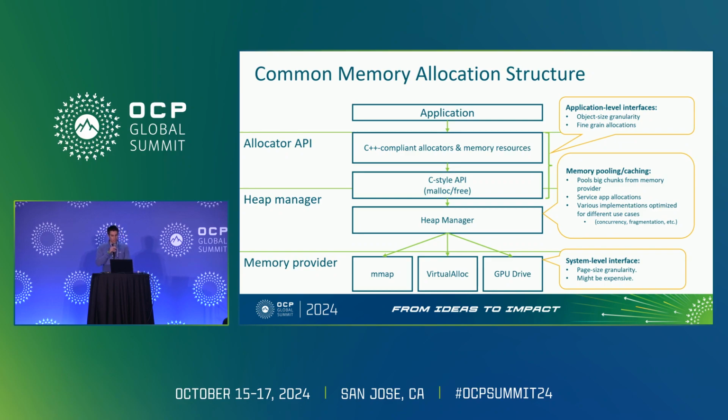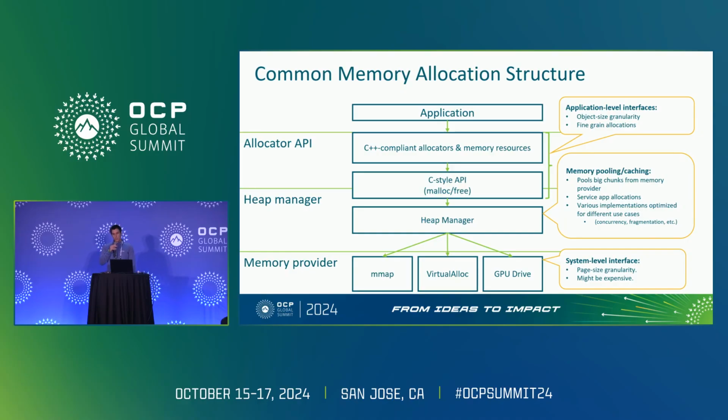And internally, in this call, usually there is some implementation of memory pooling or caching. The way it works is that there's usually some heap or pool manager, I will use those interchangeably, which manages memory and basically requests memory in big chunks from some memory provider, which can be operating system memory. So in case of malloc, for example, this can be a call to mmap or some other syscall. And requesting these huge chunks of memory is usually quite expensive.